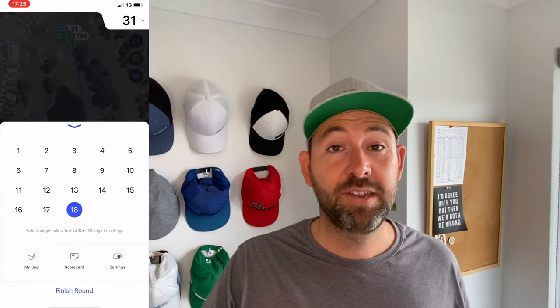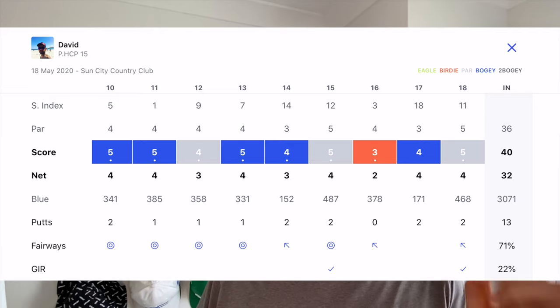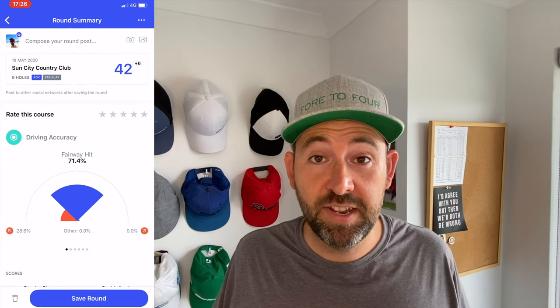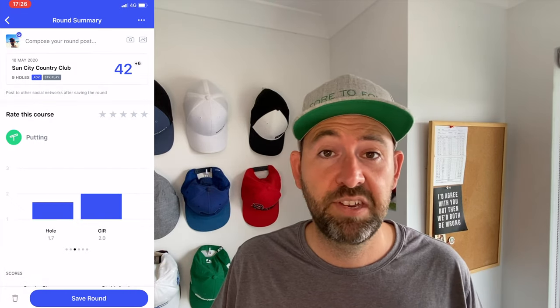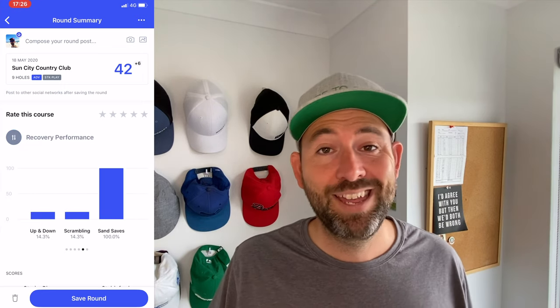I used this over the course of 9 holes. Once you've finished, you just hit finish round, and then it will start to give you some of the feedback from the round overall. I actually realized that I'd made an error in the scoring where I'd forgotten to put a couple of putts in on the 16th hole. So I just jumped back, made that correction. I didn't make birdie there, it was bogey. But then it will actually start to generate some of those statistics that I was saying. So you get the standard ones, fairways and greens and putts made and stuff like that. And the scorecard overall is quite easy to read, and the ability to share that to social media if you wish to is all there immediately.